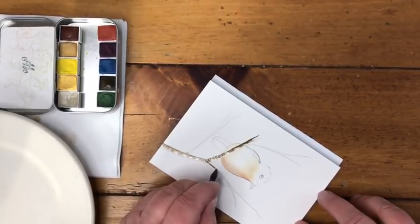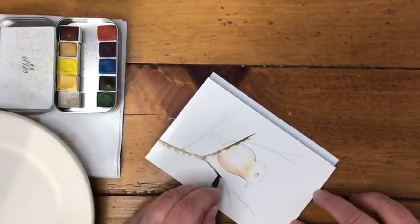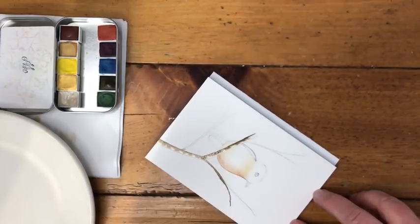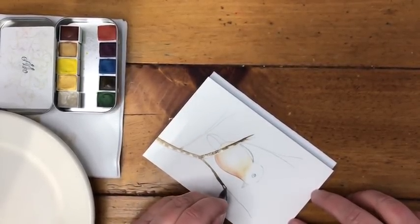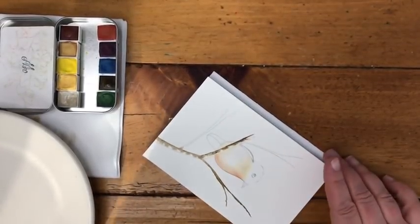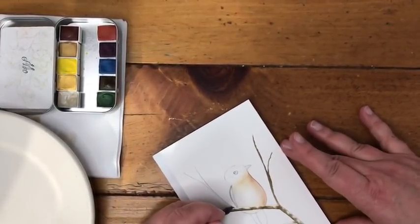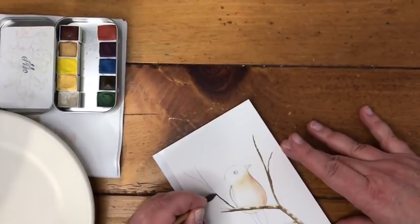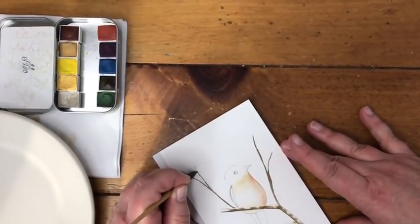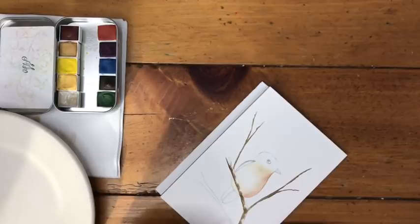I'm just going to use the straight raw umber with the tip of my brush. So I'm holding my brush really down toward the bottom. And then as it branches off into other branches, I'll just let it get narrower and narrower toward the end. Okay, we're not looking for perfect, all right? We're just looking for branches. So now I'll do this one. Okay, and then the last one I'll do is the one on the bottom.